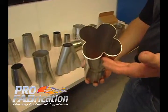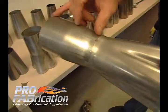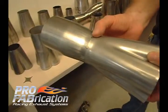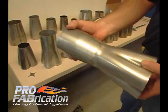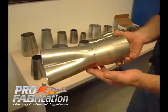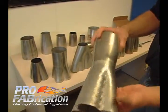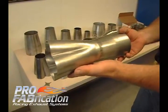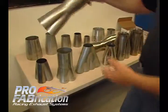This is another formed collector, and what we have utilized here is we have put what we call transitions — they can also be called reducers. What we're doing is we have a given diameter, typically smaller, like a three-inch out to a three-and-a-half. This would be somewhat considered a merge collector — not a true merge collector, but a merge collector nonetheless. If you're building a street rod, it aesthetically looks pleasing, looks different — something to step your product, your header, your job from somebody else's.